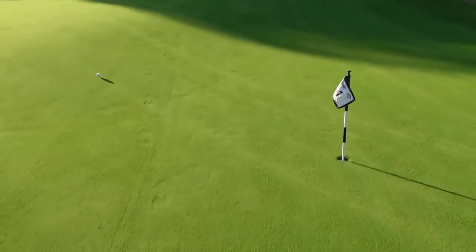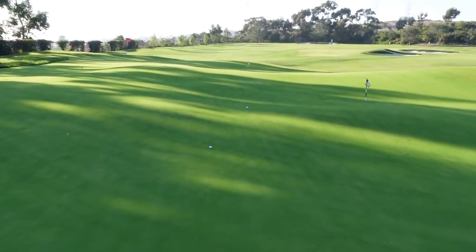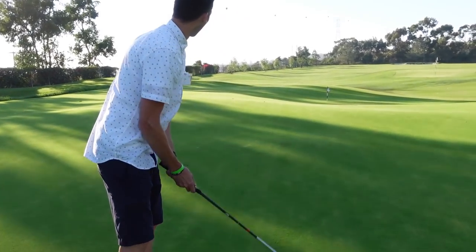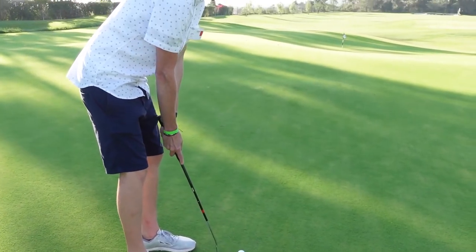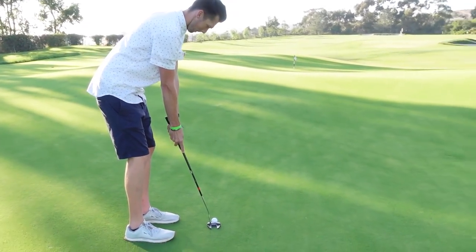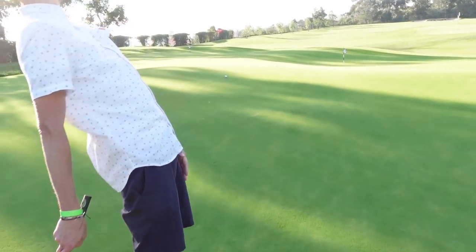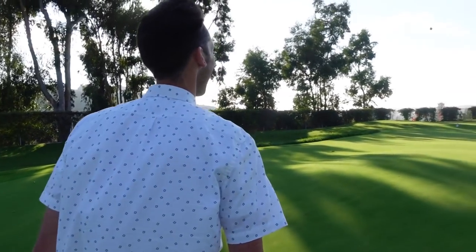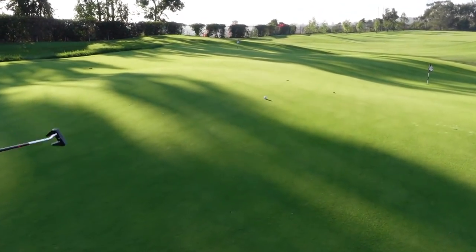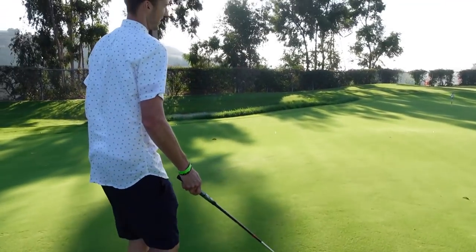He hits it hard, but it's tracking right. It's tracking right. Okay, not bad. Chris is on his second shot now. I would say he's set up a little bit better for this. Oh, he's riding it. Yeah, that's what I did. You left it short, but this is still a better approach shot than I had.